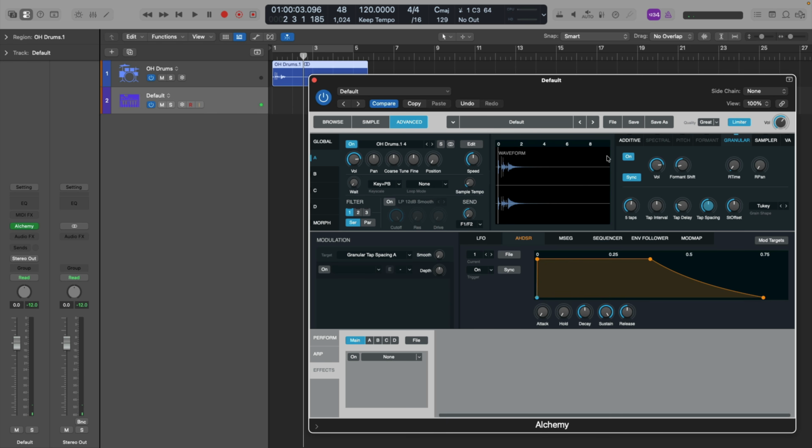What's also cool is that you can play with the sample speed and sample tempo, as well as the playback position.